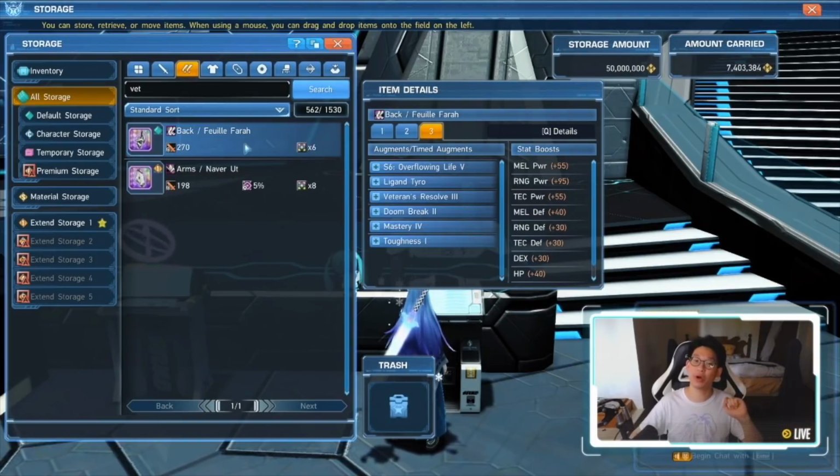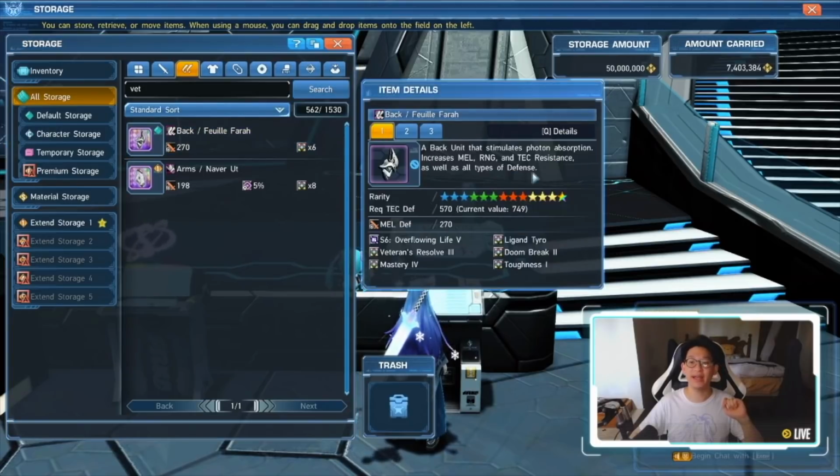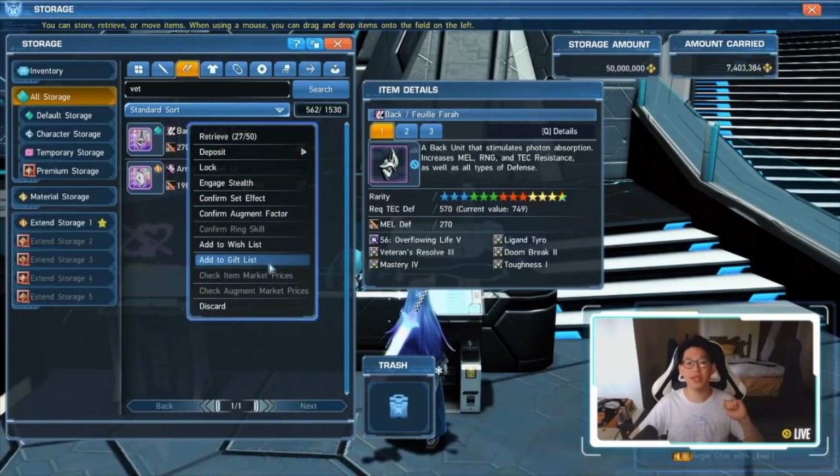However, there is a problem with the units here, and that is the rarity. You can see that the rarity is 13 stars, and we cannot sell this item on the market. So you will need to do a little bit of augmenting magic in order to make this item tradable. Let's hop over to my second monitor to show you a little bit of augmenting.